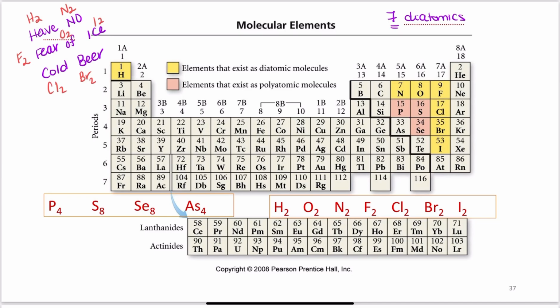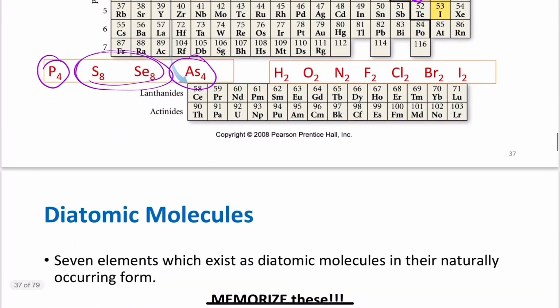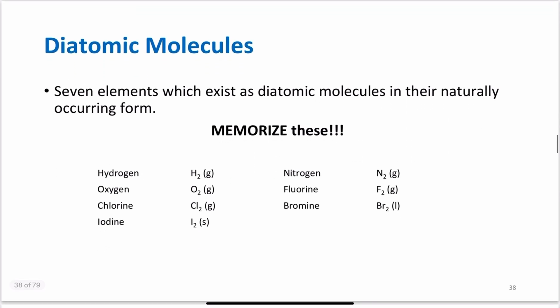And one is not actually marked on your sheet here, but it is this one right here. Arsenic actually does this as well. Phosphorus and arsenic, both of these species, like to form polyatomics where they have 4 of them bonded together. Sulfur and selenium like to form compounds where they have 8 of them bonded together. You are responsible for all of these. So diatomics, again, you do need to memorize these. H2, O2, Cl2, I2, N2, F2, Br2. I don't care how you do it, you need to have them memorized.